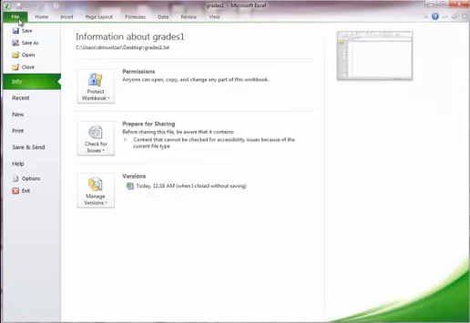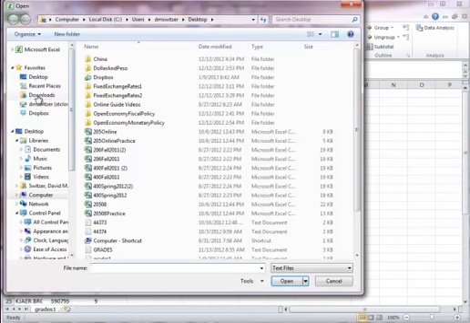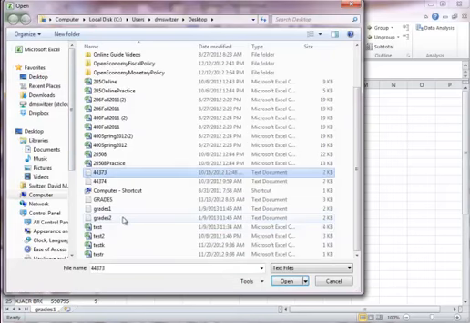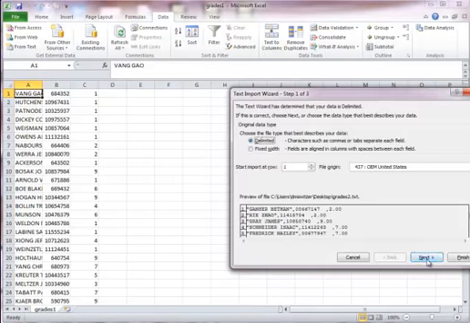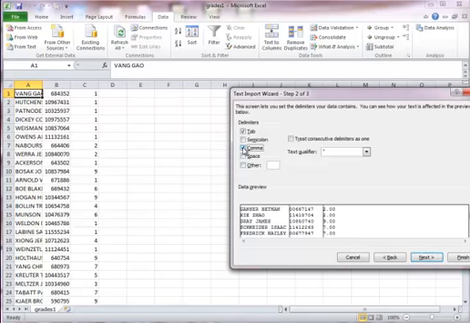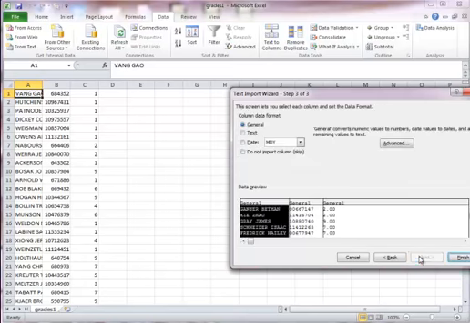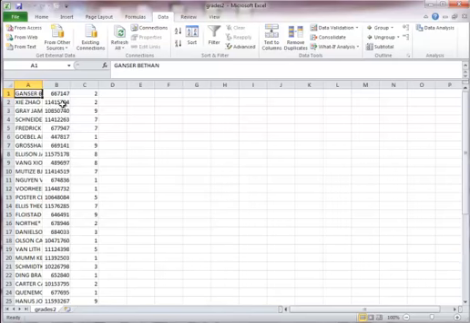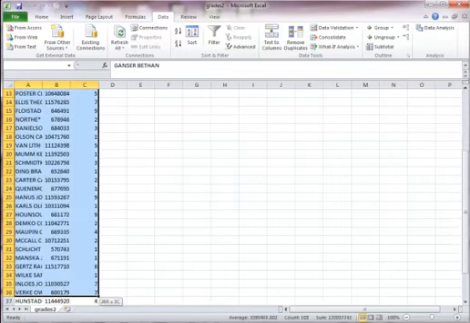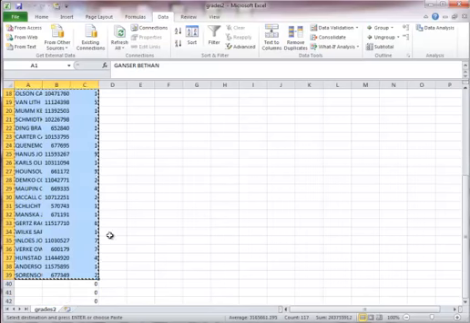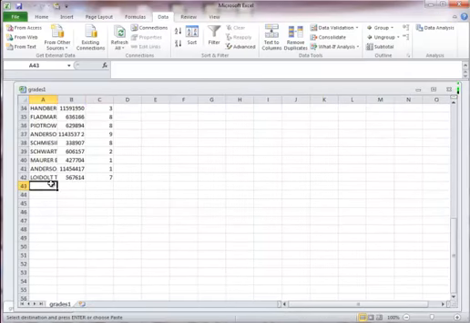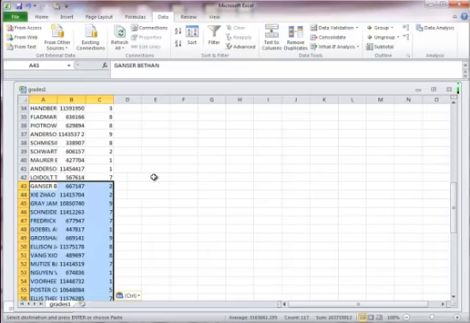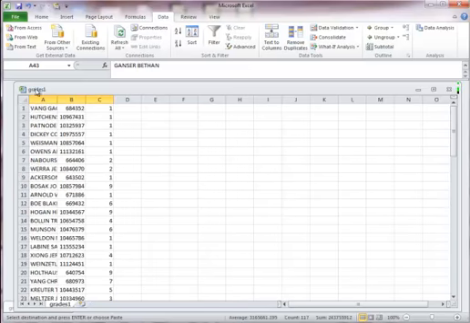Now I'm going to open up the second file that I had. I had two versions of an exam because the seats were so close together, and I didn't want them to be tempted to cheat. So now I'm going to do the same thing. These are delimited by the comma, and I'm going to get this also into 3 columns. Then I'm going to take all this information from these 3 columns, copy it, go back to the other grades 1 and paste it. And so now all of my people are on the same page in what I'm calling grades 1.